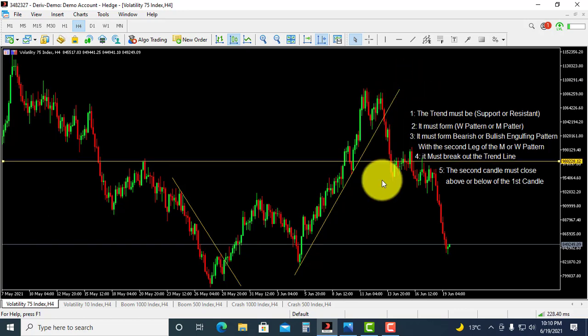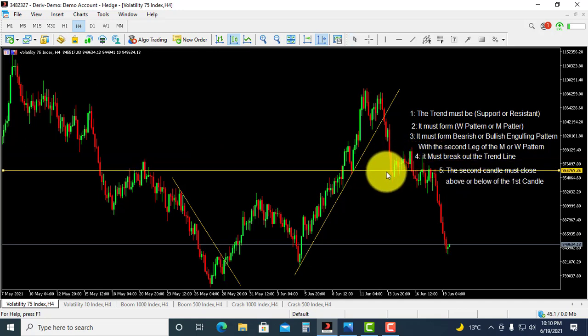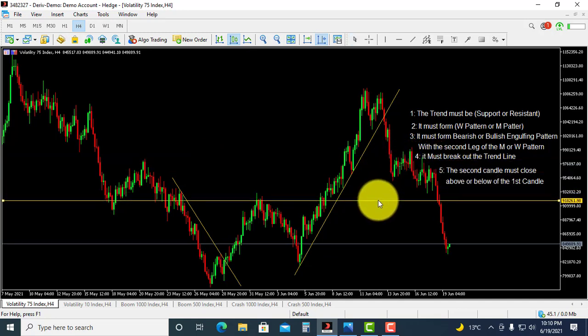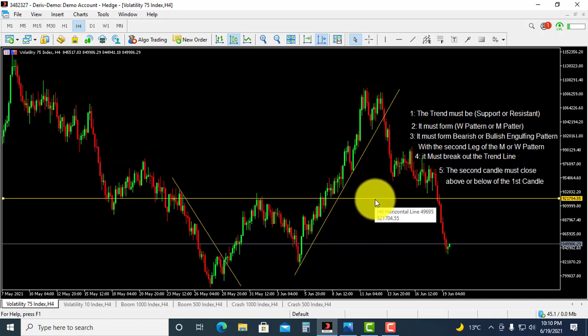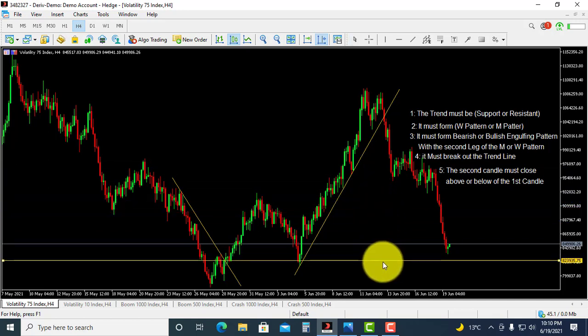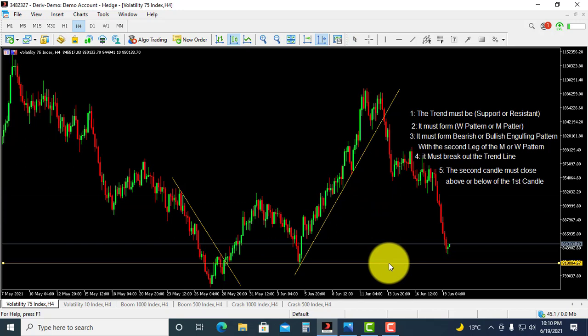And then you're asking in your mind, where must we take our take profit? It is very simple. You take the previous support or previous resistance. The first one, like here, is a very strong resistance and support, and then you take profit here. Or if you want, you can still continue. You take your second take profit around here, or you can still continue. You can take your third take profit there.